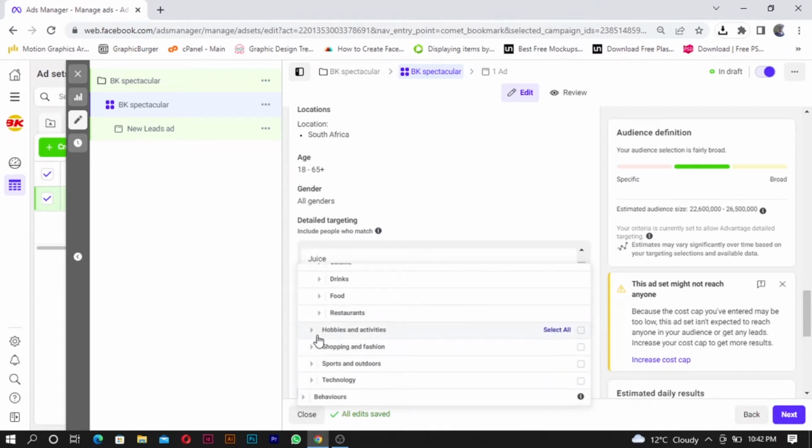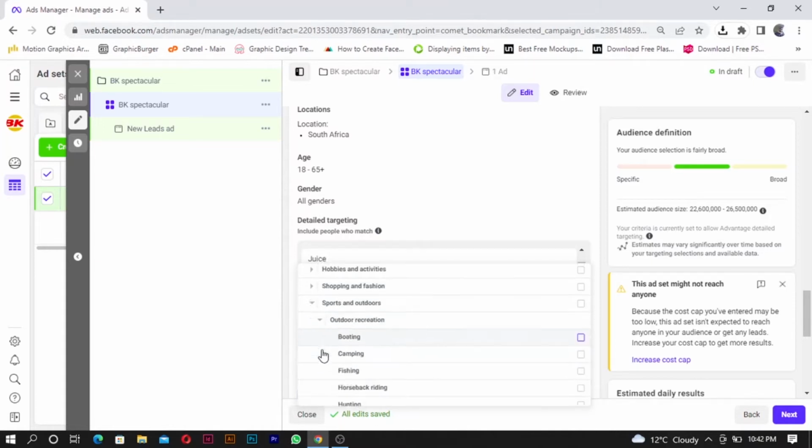Okay. And this is the person's hobbies and activities. You can go through all of these different options. So we definitely wouldn't be reaching the people that's more sporty and outdoors, because they would not be eating unhealthy food. Or maybe they would on a cheat day. So let's select that actually. Outdoor recreational.